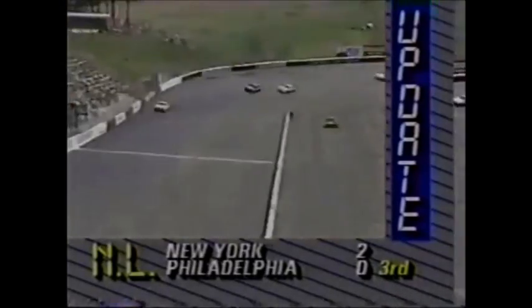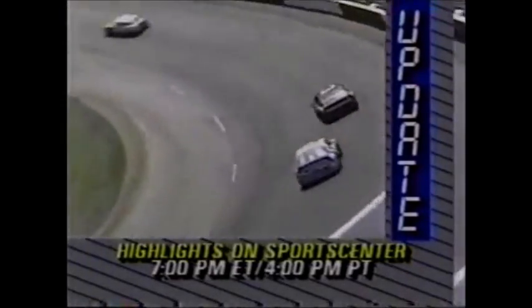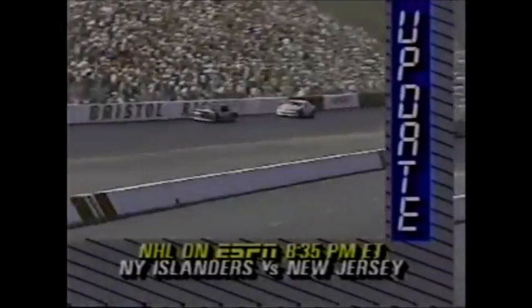Now you can look at Dale Earnhardt's car. It almost appears like he's frowning right now. He's not leading. I bet if you watch real closely, that car looks like it's smiling when he is in the lead. He's running a higher groove now. It looks like he's driving it a lot harder, moving the wheel quite a bit more. Let's watch how he looks later when he gets the lead.